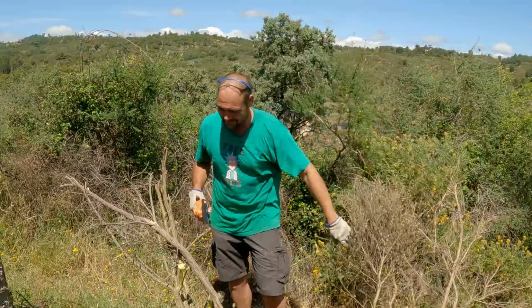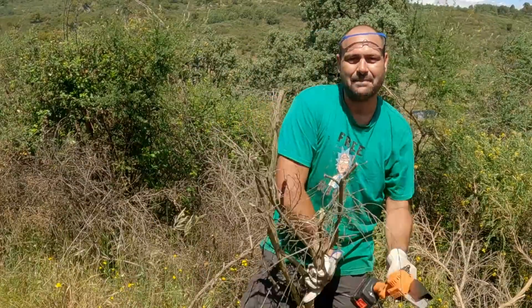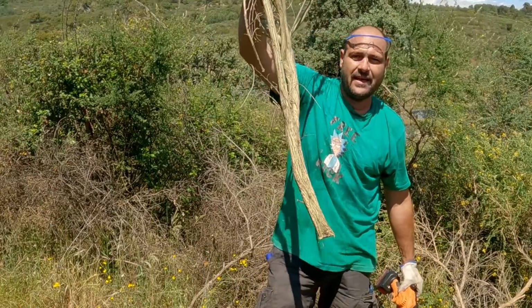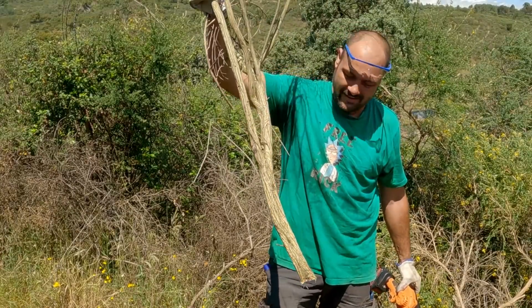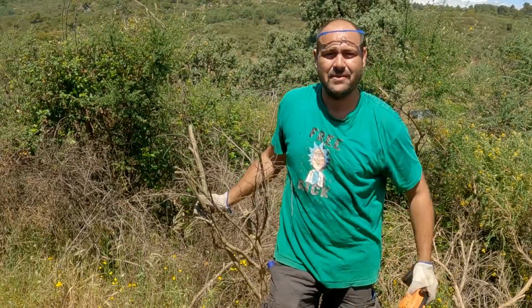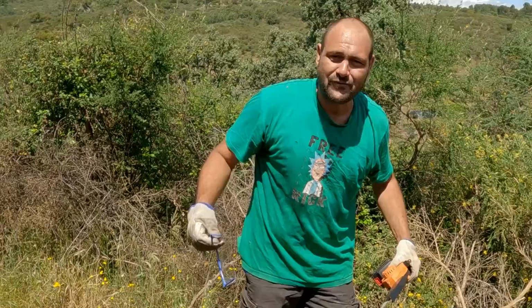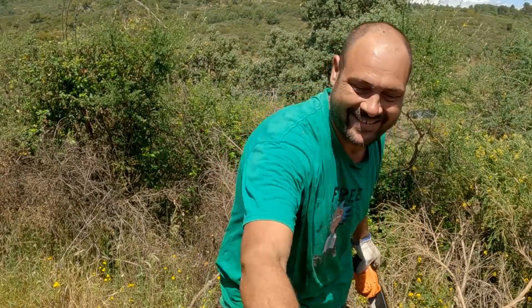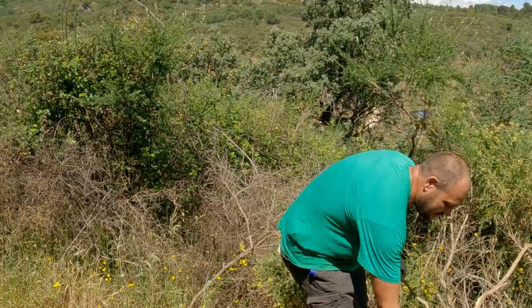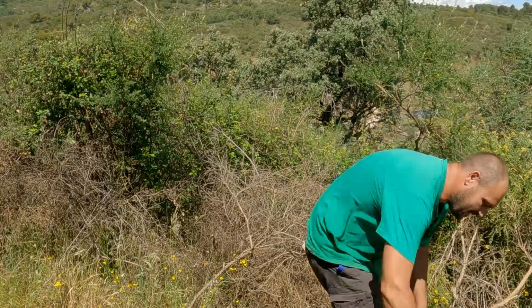Awesome, eh? You see, these are ones that Sarah had cut with the Kebtek a while back and left for me to come with my normal petrol-powered chainsaw. But now it's not going to cost us anything, and these batteries will be charged from our solar. Awesome. The more we reduce our fuel cost, the better. All right, let me just cut these up so we can carry them up easily. Too easy. That's awesome.